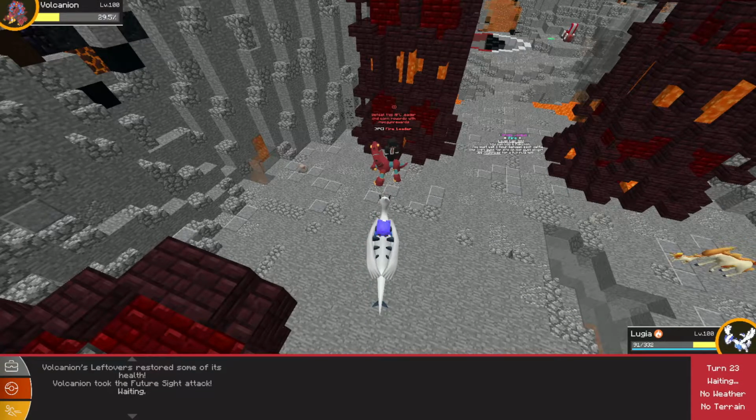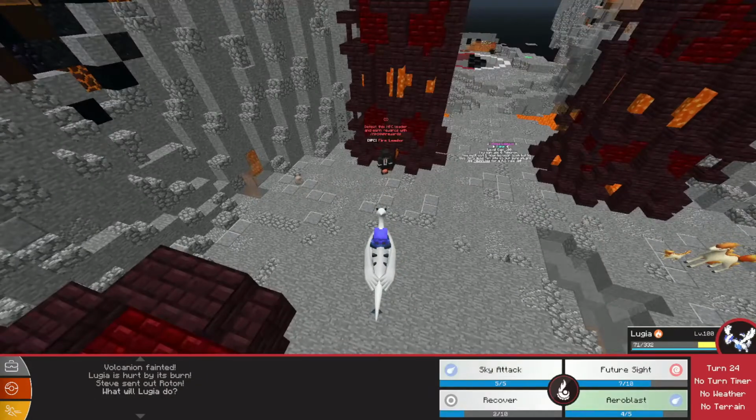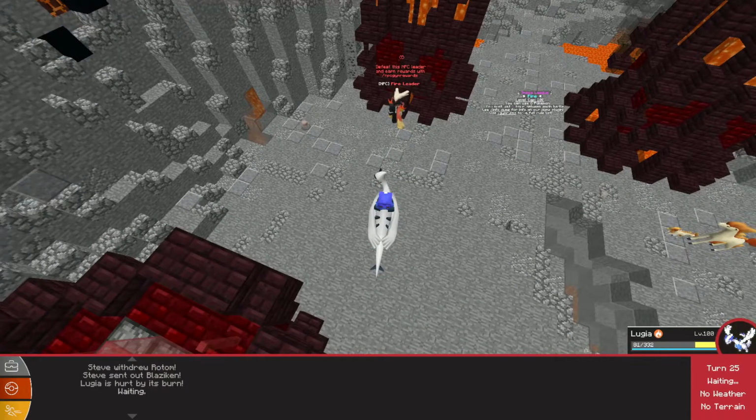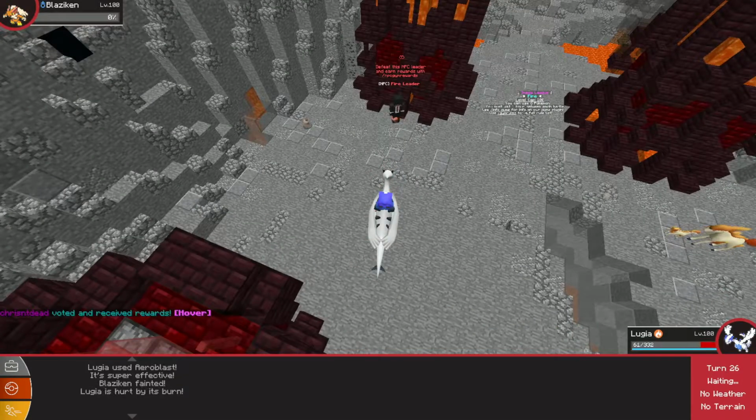Come on. Okay, future sight did great. We outspeed, right? So let's just go air blast now. Perfect. That finishes him off. Okay, next up is Rotom. Let's go recover here. Let's get some HP back. And whoo, interesting. He switched out. Let's go air blast. We outsped. That finishes off Blaziken. We're doing great.